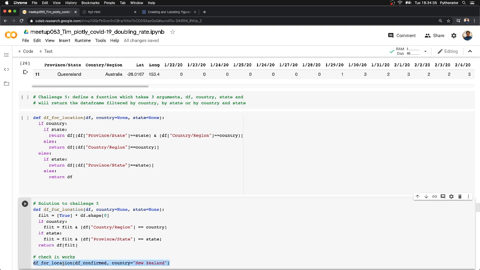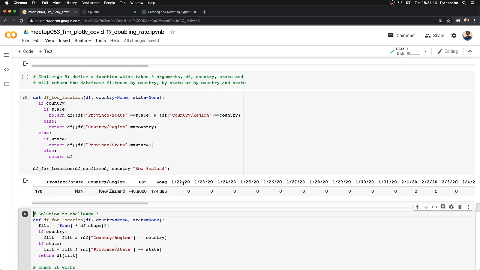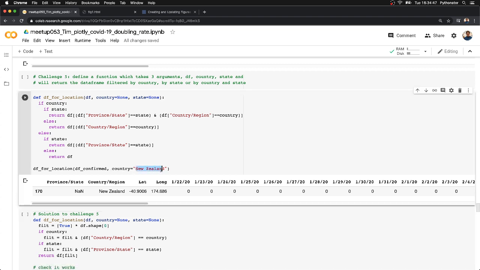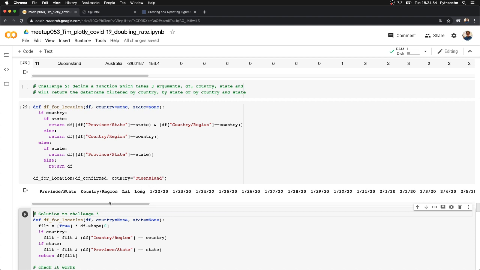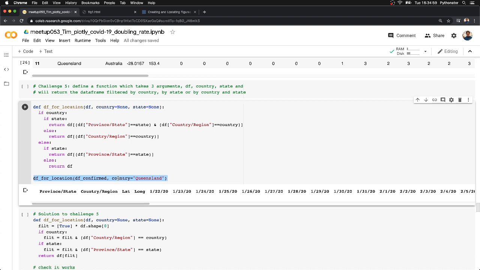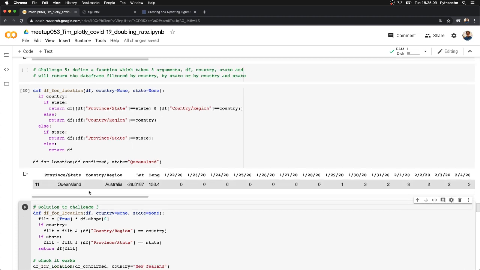We could check it works. Okay, this is New Zealand. Let's try state Queensland. Country Queensland, so it didn't return anything. That's good. Got the right answer. State Queensland returns the 1.